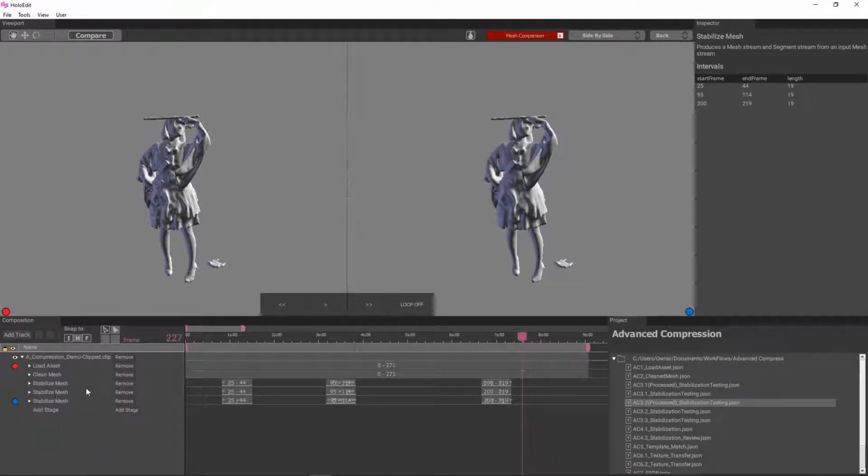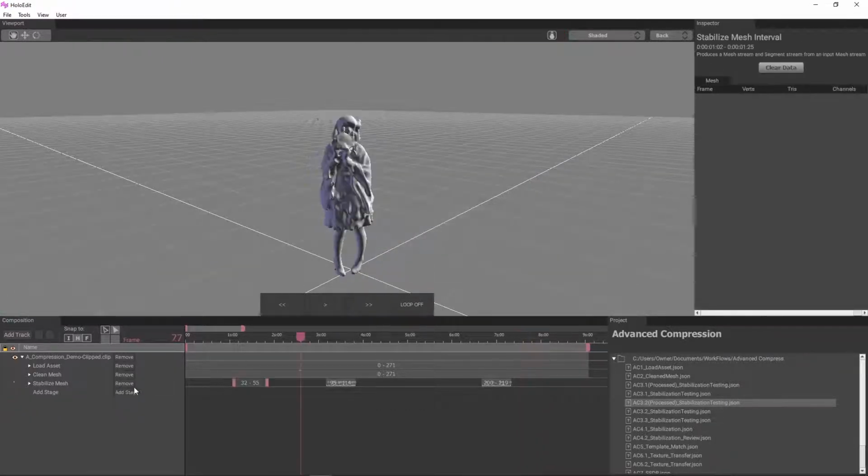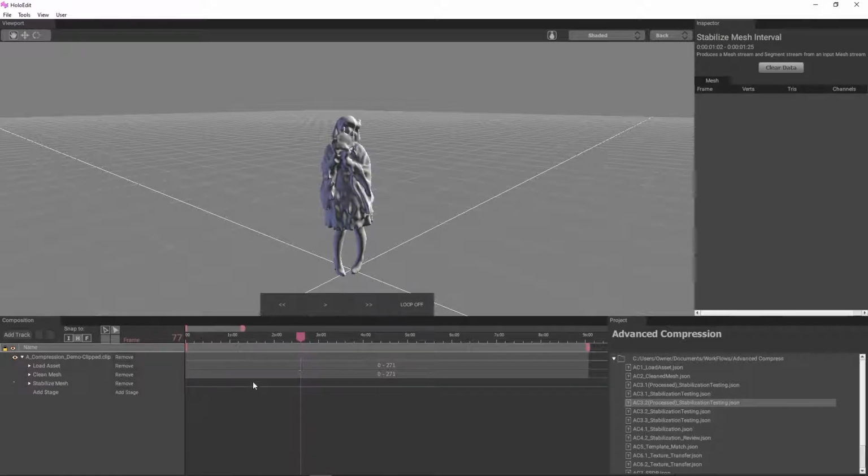We'll create an interval and run the first 55 frames of the clip to get a larger representative sample, then we'll review the interval with the texture transfer stage in mind before moving on to our final stabilization pass. We'll create a new stabilization stage and set the parameters from our best stage.